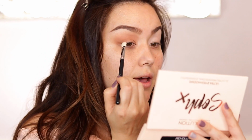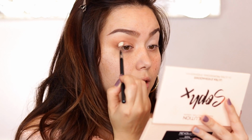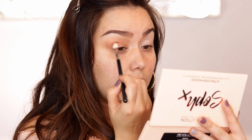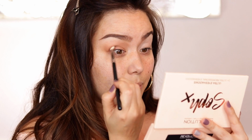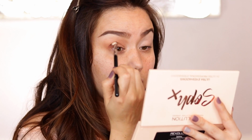I'm gonna go in with a little bit of a smaller brush. Let's use the Sigma E25 blending brush. And let's try this shade down here. This one is called Danger. It's kind of like a deeper, like blush color. And I'm going to place that right on the outer corner and pull it inward. I want to say this palette was like 15 bucks, and so far the shadows are performing very, very well. Ooh, I like that color.